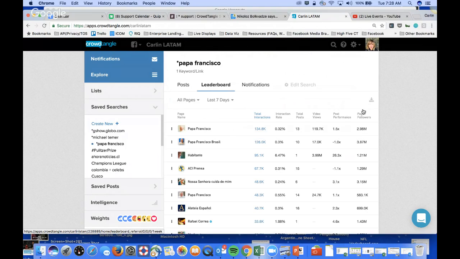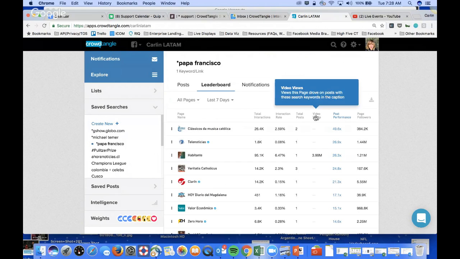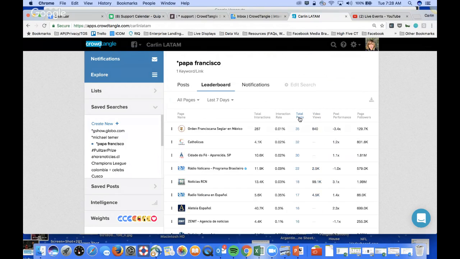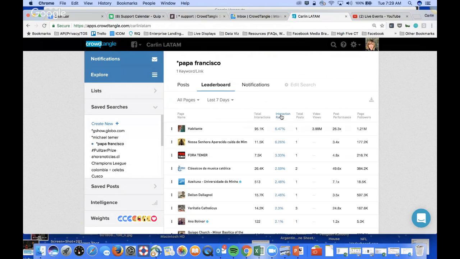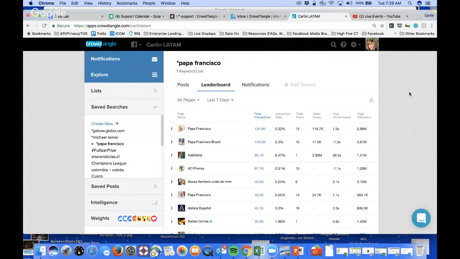So you're able to see, for example, who's got the biggest size. Maybe there are fan pages that are sharing content, how well that content performed as well, and then video views. So anything related to this, you can filter by. And this is a good way to see what pages, whether they're influential or large, are actually talking about a keyword. And also, people will potentially create partnerships with this. So there's a bunch of ways that you can use this data to see where your traffic is being shared from a keyword as well. So really simple.